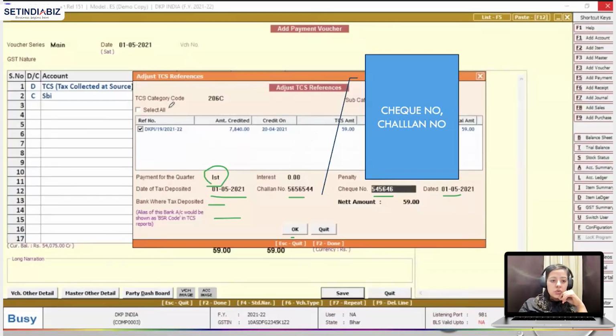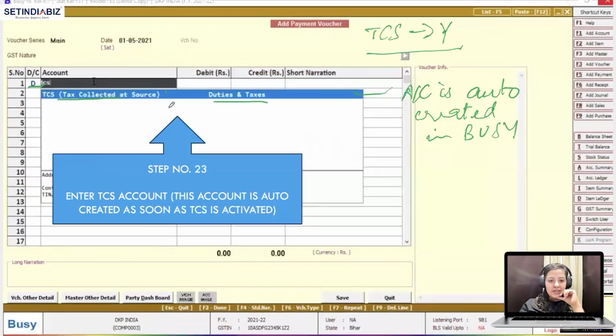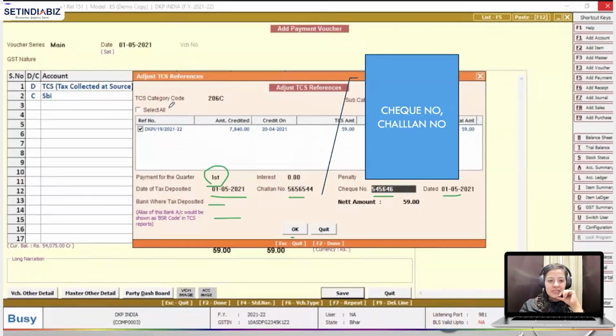Right. So as soon as we press OK, the main screen is not there after this. This screen closes and we have this TCS, SBI: TCS account debited to SBI account with 59 rupees. Right? So the amount will be here in the amount column, 59 rupees.